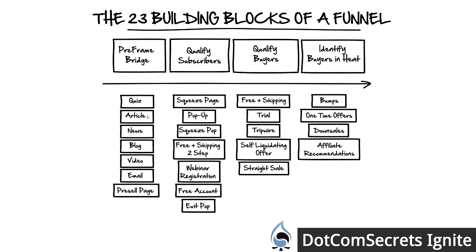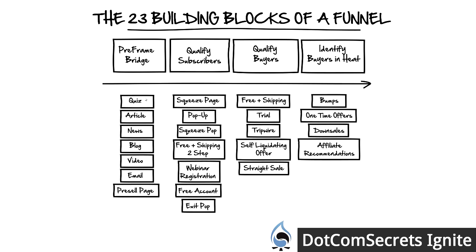Articles, if I send someone an article, that's a pre-frame. If I go to like a news website or a news blog or something like that, again, a blog. Video, sometimes I send people to a YouTube video, and from there I send them over to my squeeze pages through email or through a pre-sale page.